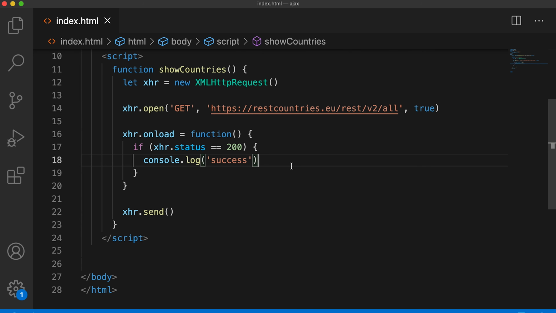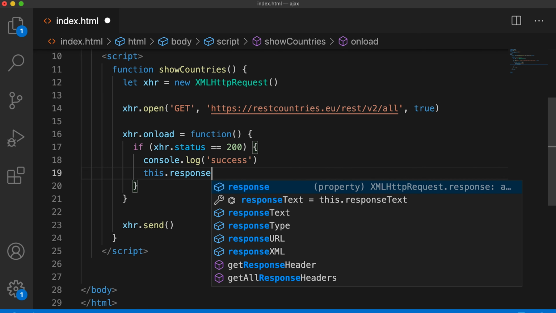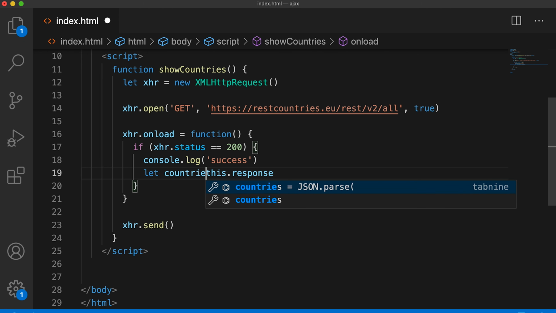So let's go back here. If this is successful, console log success, now we need to get the response from the JSON. I'm going to get this response and save it as countries.